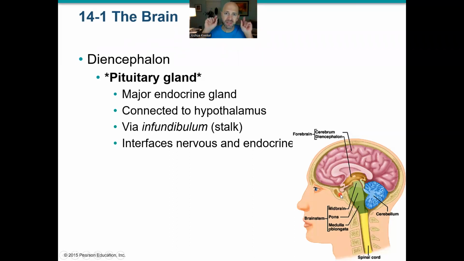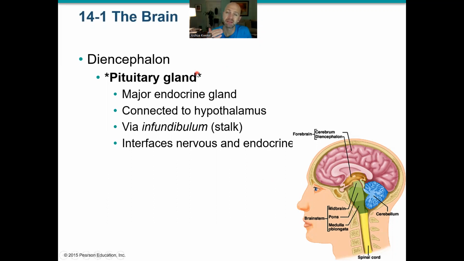It's the wings, from temple to temple. If I'm pressing here, it's the sphenoid bone in the middle. I can't point to it because it's right in the middle of your face. Okay, it's the pituitary. The pituitary is one of the most important glands in your body. It's part of the endocrine system. It is physically attached through the infundibulum to the hypothalamus. So, asterisk here, the little star: it's not part of the brain.